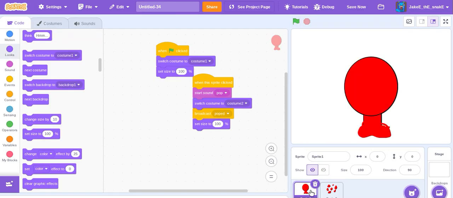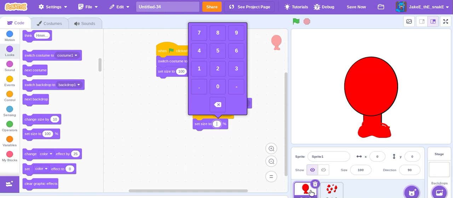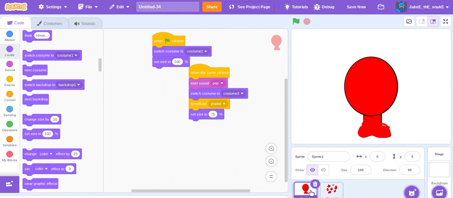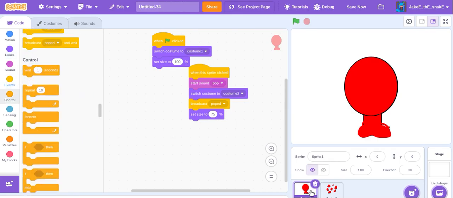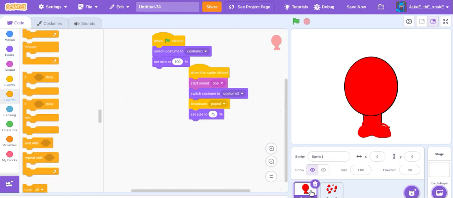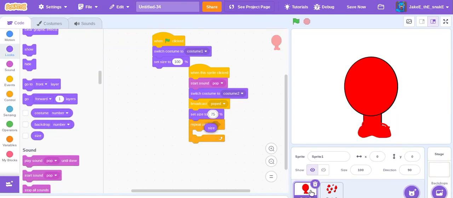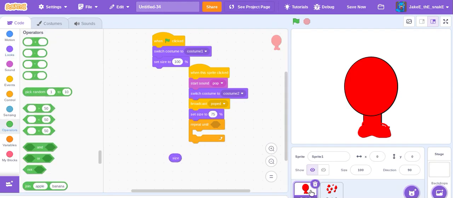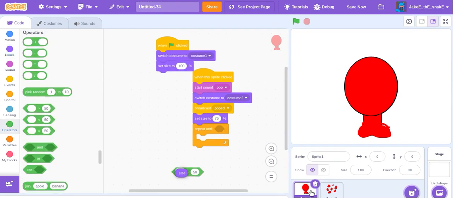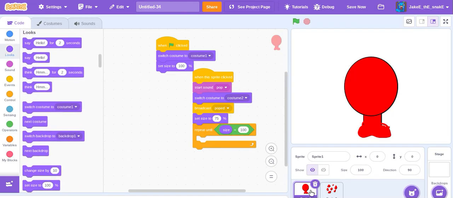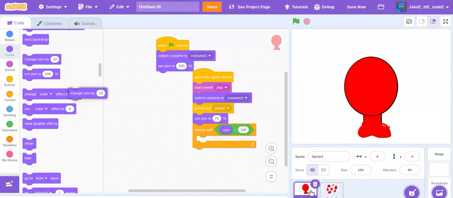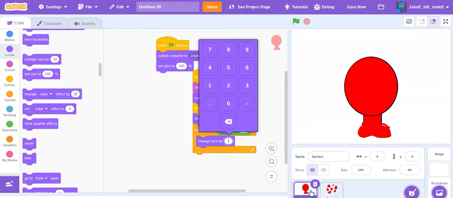Also, I should probably show set size to 75, and then repeat until size equals 100, and we're going to want to change size by 5.